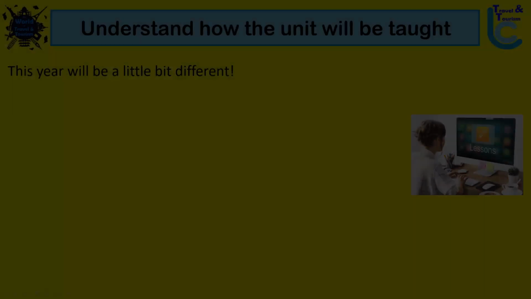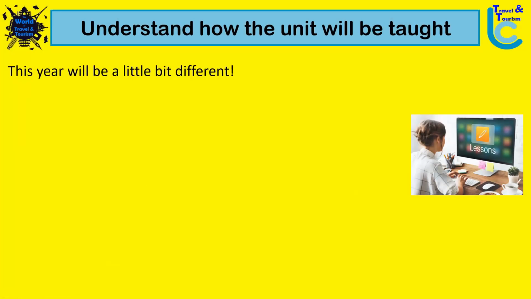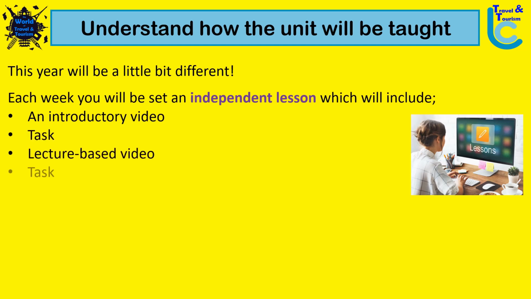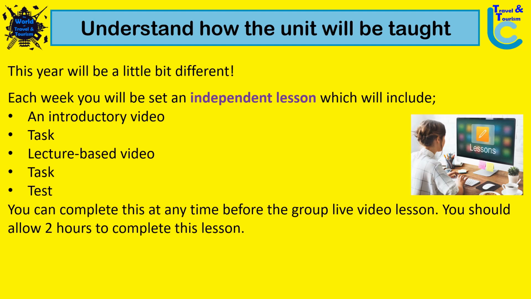So how will this unit be taught? Well, this year is going to be a little bit different than previous years. Each week you'll be set an independent lesson which will include an introductory video, a task, a lecture-based video, task, and then a test. You can complete this at any time before the group live video lesson. You should allow 2 hours to complete this lesson.